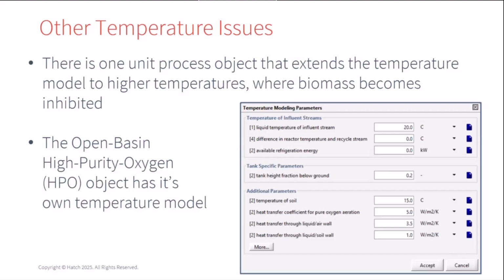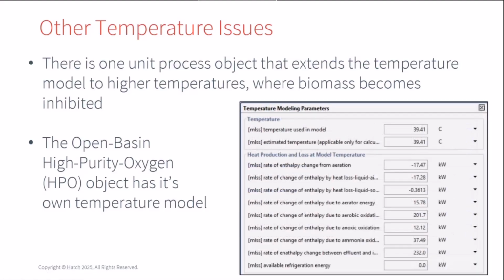And you'll see that essentially we're doing a heat balance in addition to everything else in this particular unit. So we're losing heat through the walls and the side and the top and so on. So we have to keep track of all that. And then when you're running the simulation on top of everything else, you get this menu too, these temperature modeling things. And we do get the ability to estimate what we think the temperature will be based on the injection of the gas and the biological activity and so on. And there's a whole kind of like enthalpy balance going on here.